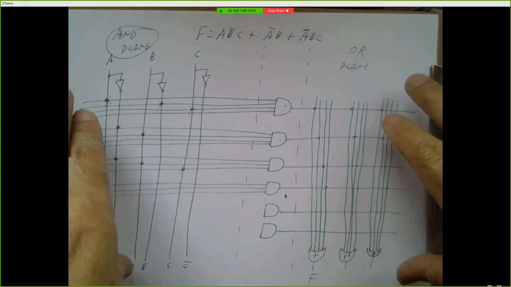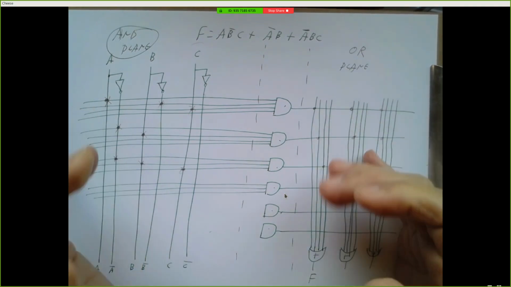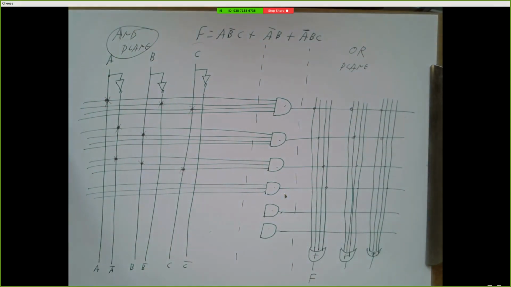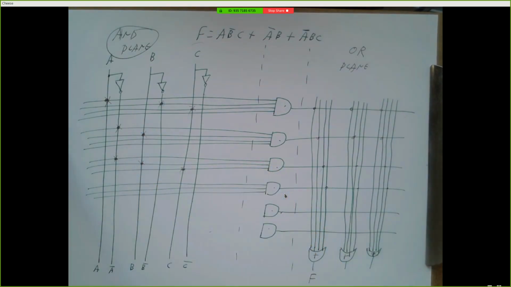Right. So I should mention, because these are actual fuses that are being melted, once you program this device, it stays programmed like that forever. You don't have to keep it connected to power. You can take it away, and you can pull it off a shelf 5 years later, and it still implements the same function. Same thing with these other technologies that are used to implement this. You program it, and then you can come back to the device later, and it'll still have that same programming.